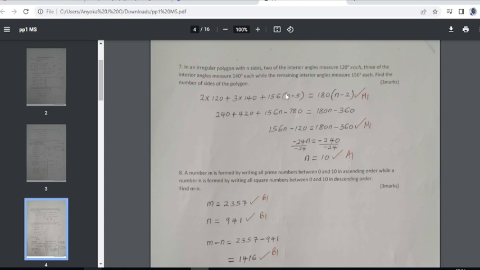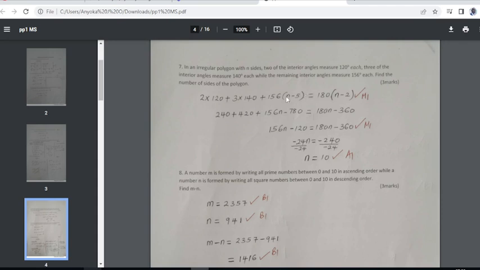The number of sides is equal to the number of interior angles. So the total number of interior angles, if a polygon has 5 sides, the interior angles are also 5. If a polygon has 10 sides, the interior angles are also 10. So the remaining angles, because we have taken 5 angles, 2 plus 3, which are 5, we are remaining with n minus 5 angles.